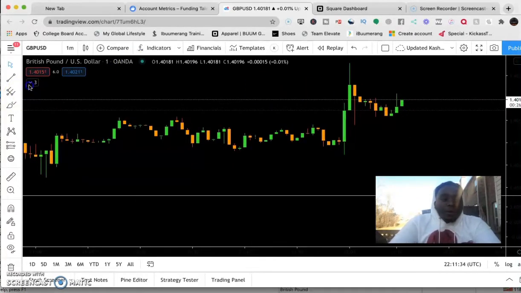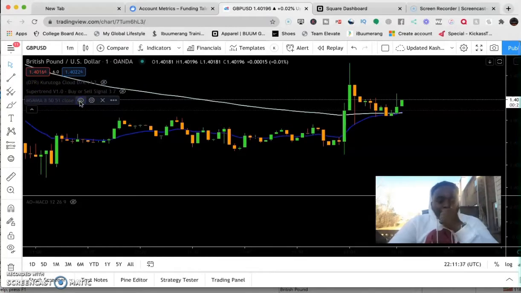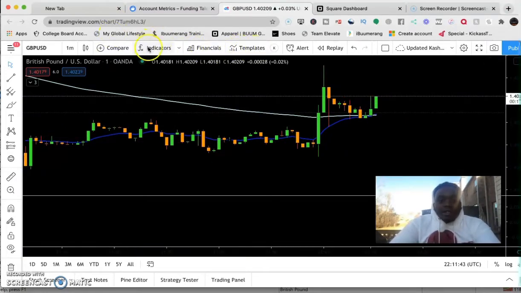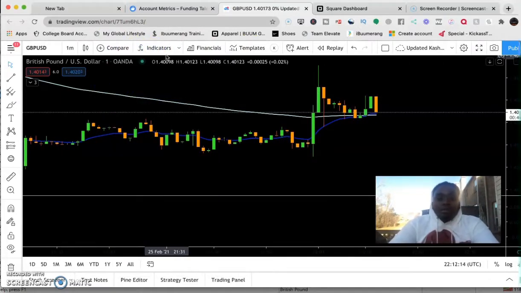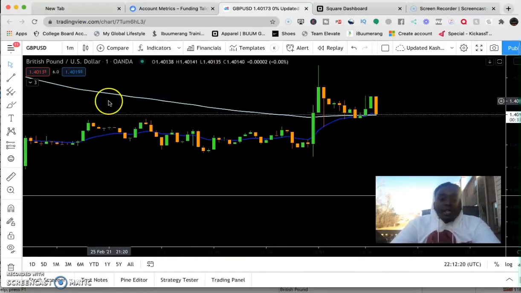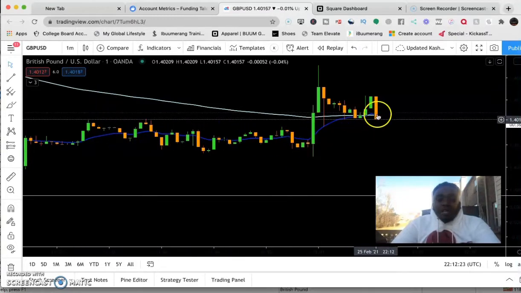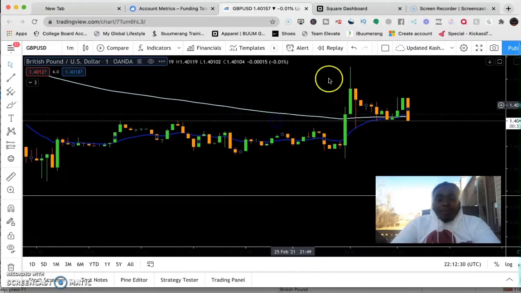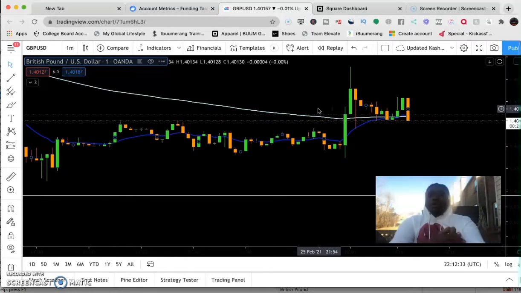So what we're going to do is add the first one that I feel is very important. All you got to do is go to your indicators up here and search moving averages. Once you get on the moving averages, change them from simple or exponential, whatever setting is on, and change it to smooth. It's going to be a smooth moving 8, which is my dark one right here. You put any other color that you want. And a smooth moving 50, okay? These are more tighter than a regular moving average, okay? They're way more tighter, and it gives me more of a sniper entry and a sniper exit and how long to hold the trade.